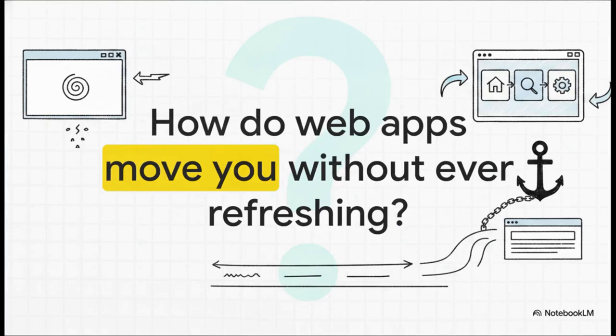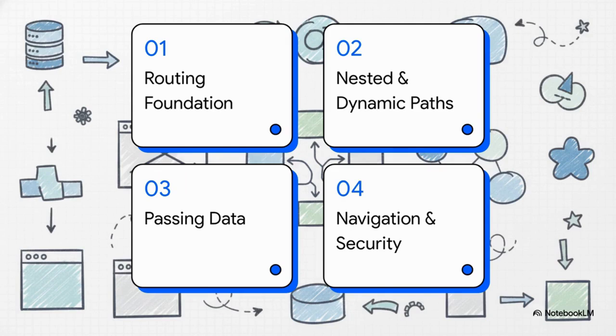So think about it for a second. How do modern web apps actually move you around without ever refreshing the page? I mean, we all remember the old days, right? Suffering through those blank white screens and spinning loaders for literally every single click. Well, the toolset from our source material, React Router, was designed to solve this exact problem. It seamlessly swaps the scenery on your screen, all while keeping you firmly anchored in the exact same application. It's totally seamless.